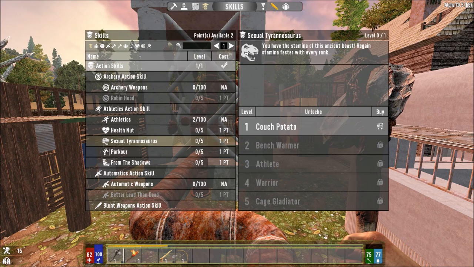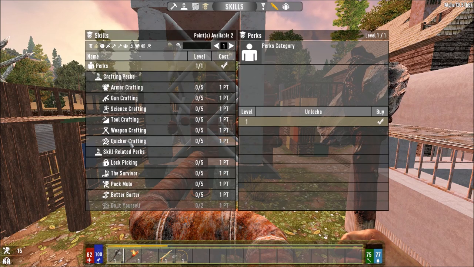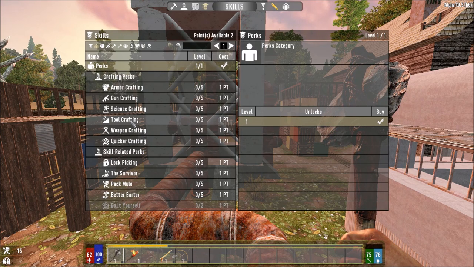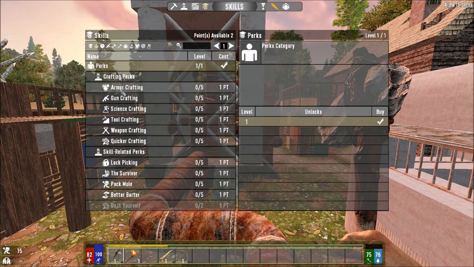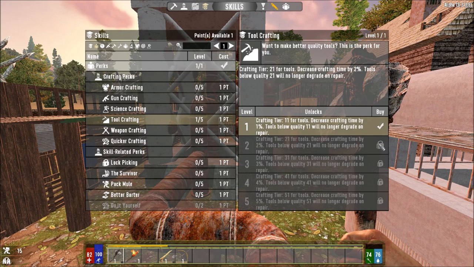Okay, so we need to work on either quicker crafting, but this time around, I hope it's fixed. If I'm not mistaken, this was fixed as well, because as you guys know, in the previous series, when you used quicker crafting with all your tools and stuff, it actually went into the negative. So crafting thousands of steel took you like a split second. Armor crafting, gun crafting, tool crafting. I need better tools, I need better weapons. So let's go for tool crafting first.